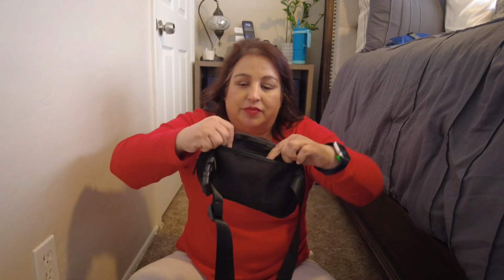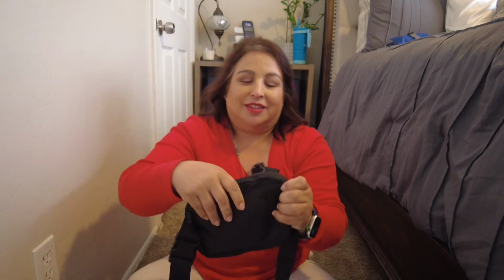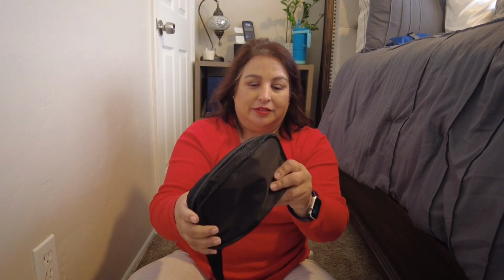And then I have a little pen. Can't go wrong having a pen in your bag. So anyway, all that just kind of pops in there and it fits perfectly. It's like it was made for it. Well, it's called Ifly. It's called that for a reason. It's a very simple little bag, and that's it.